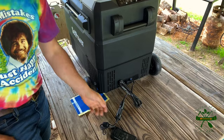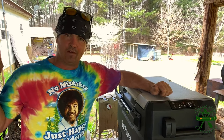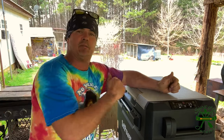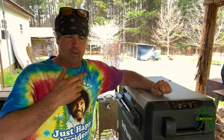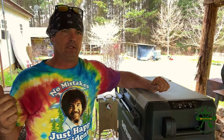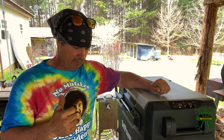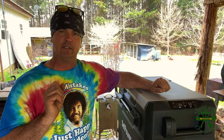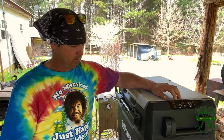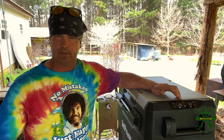I shouldn't have unplugged that! We call that a cigarette lighter plug — my wife's truck has one in the back so I can plug it in directly. The boat over there has one, and I have one to mount to my buggy. I'm gonna get some alligator clips to put on the other one so I can plug it anywhere — directly to a 12-volt battery. Once we see if it freezes, we're gonna show putting it in some of these other things.